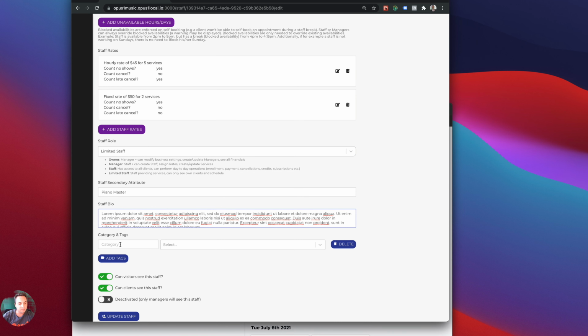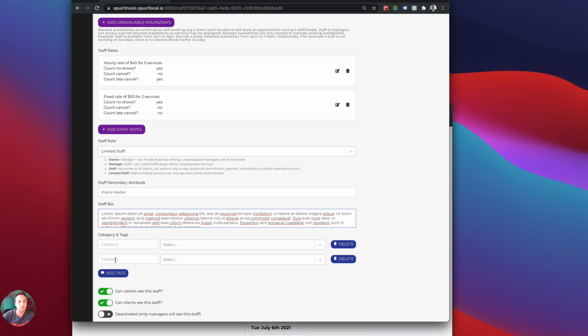And then you can add what we call categorized tags. Categorized tags are there to provide additional information about your teachers. So for example, you can put some information about the teaching style. Let's just put style, and you can say beginners to advanced, pop and classical.